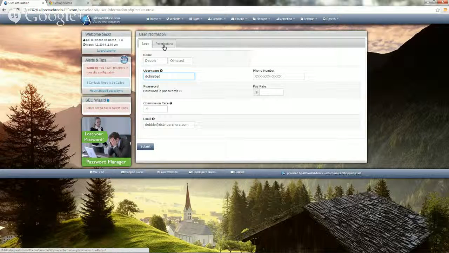Now, wait a minute. Let me ask. It says permissions. What's that next tab? Yeah, that's going to give her access to different areas of the website, and because she's kind of a co-owner in the company, I figured she'd have the full permissions. Exactly. But can I click on that right now before I hit submit, or do I need to hit submit? Sure, you can click on that. I want to just see what it looks like. Sure, go ahead.